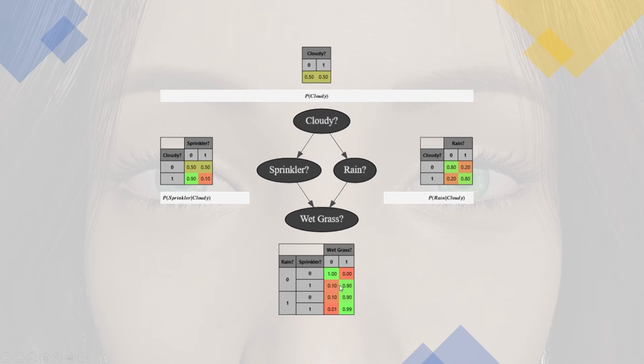For all the other cases, we see different distributions depending on all the possible combinations of the values that the parent distributions can assume. So this is a Bayesian network. It is describing causal relationships between different aspects of the problem of the grass being wet, and it supports us in deciding at runtime whether it is most probable for the grass to be wet or not. Let's see how this works.